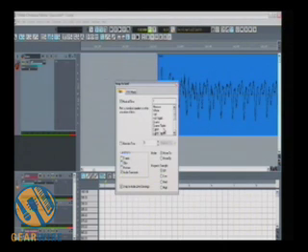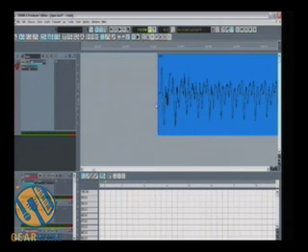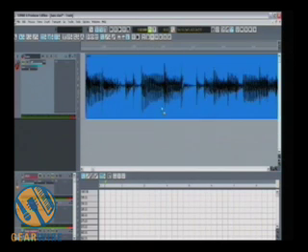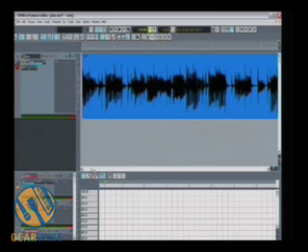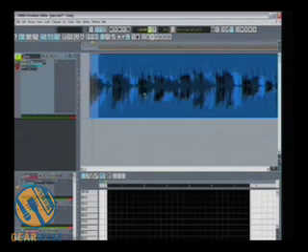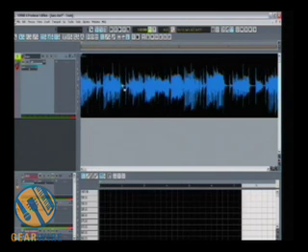What I want to do here is disable snap to zero crossing so I can get really deep into this. Okay, so let's undo the zooming, and we'll bring it all the way back to the beginning.